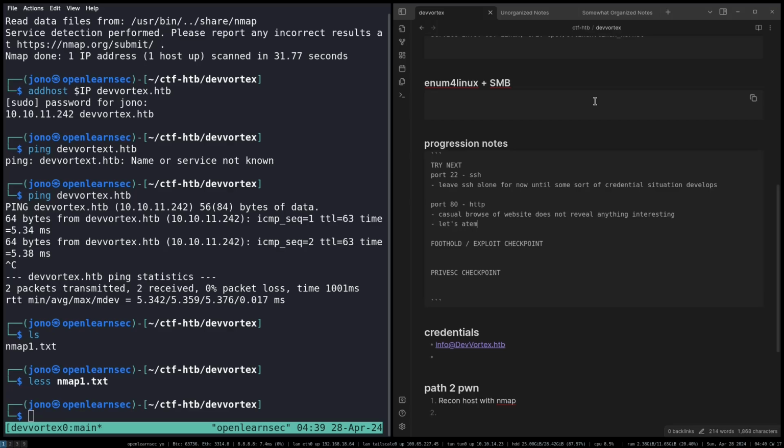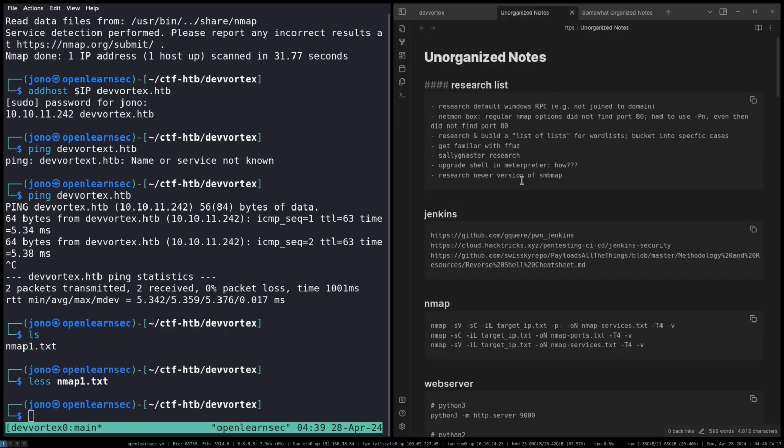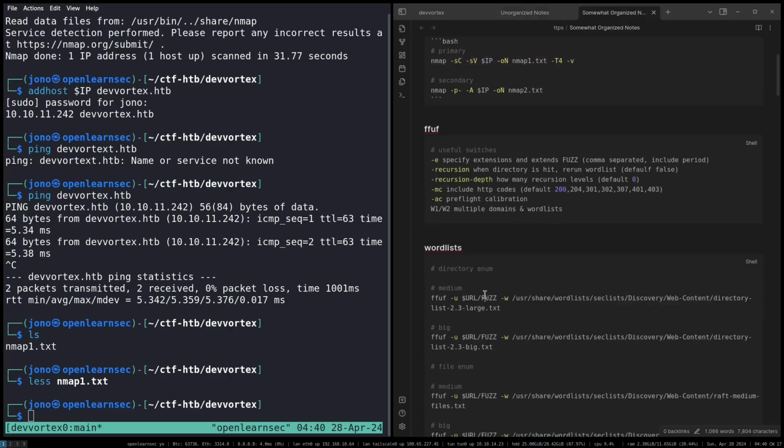Next step is directory and file enumeration. So what we're looking for potentially is whether there is something else running on this web server which is not directly linked from the existing website that we see, which could be of interest to us.